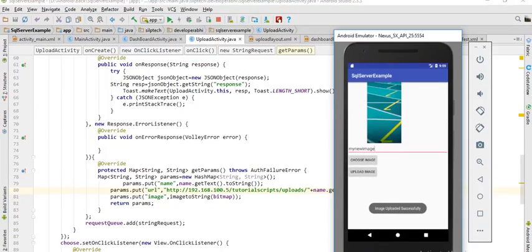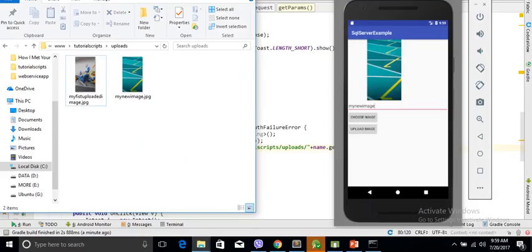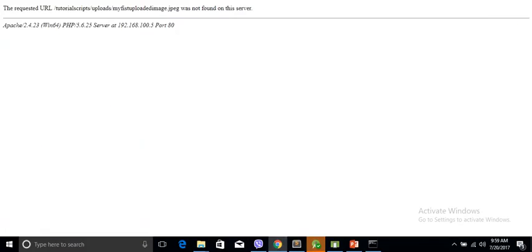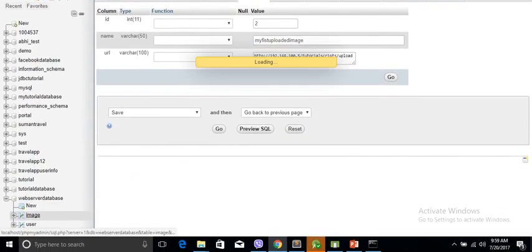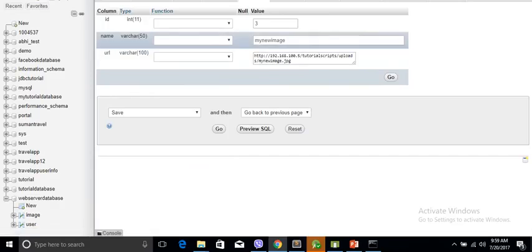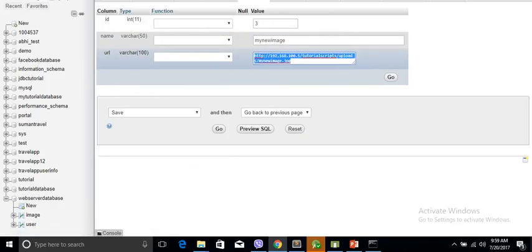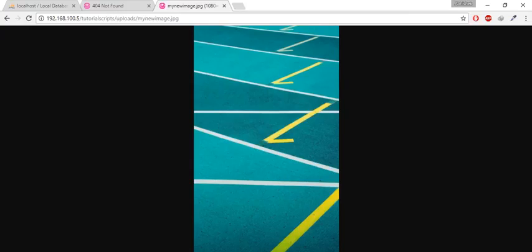So the upload is successful. Let's see in our folder. Yes, the upload is successful here, and let's see in our database there. Yes, we have a third value. Let me check if this URL is correct or not. And yes, our photo is loaded successfully.